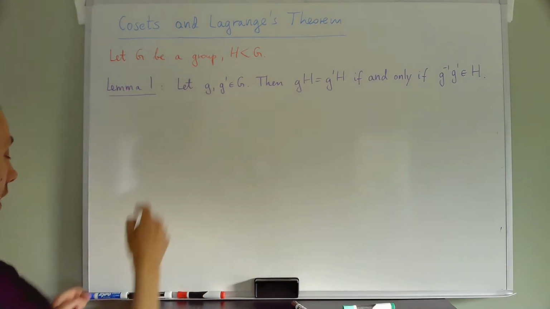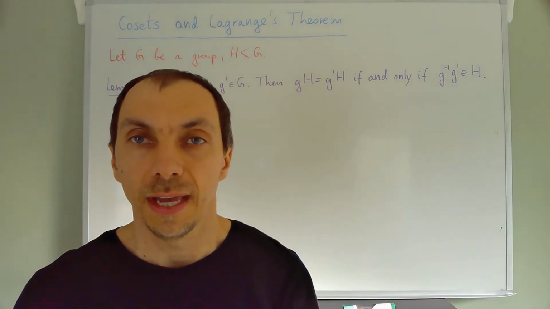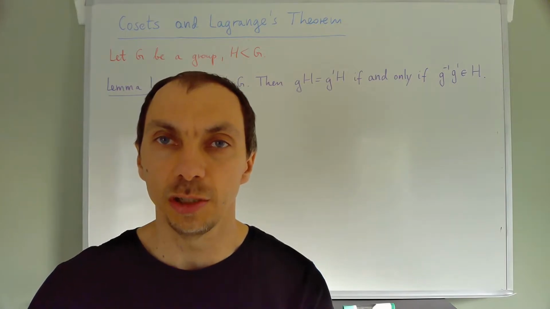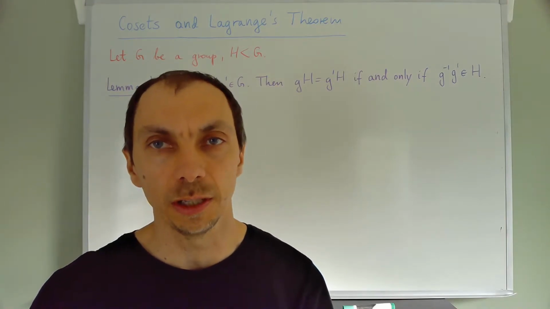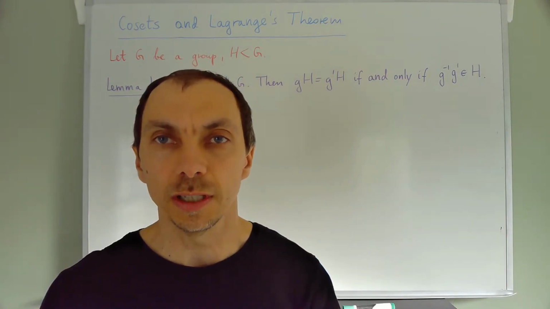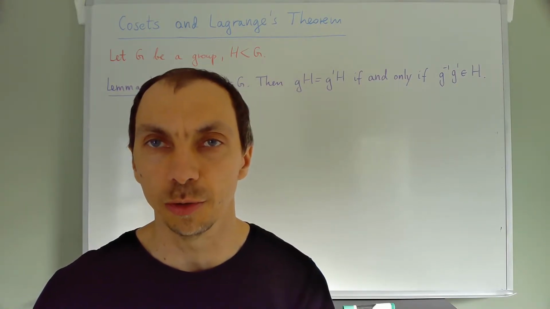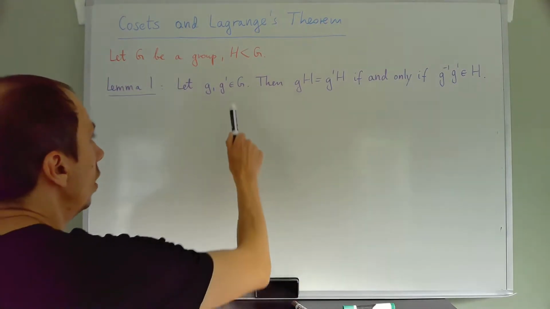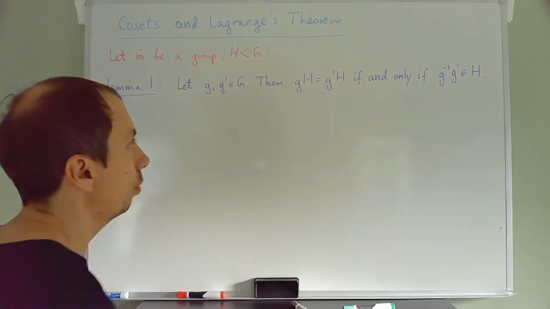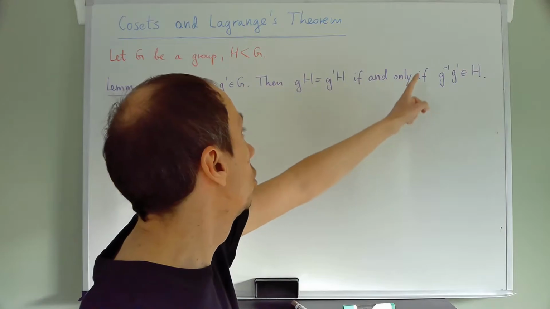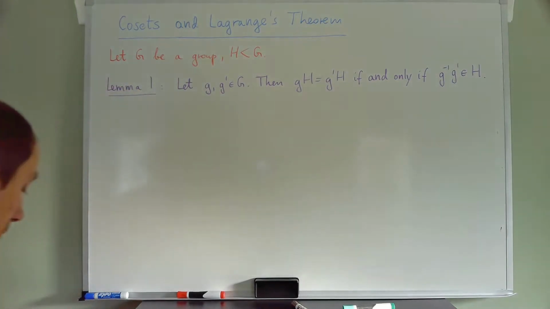Suppose I take two elements of big G, I call them g and g prime. Then you know that the coset gH and the coset g prime H may be the same coset, like in some of the examples, or maybe are different cosets. So one question is, can I somehow recognize by looking at the elements g and g prime if they're going to give me the same coset or not? So the claim is that g and g prime give you the same coset, so gH is equal to g prime H, if and only if g inverse g prime is an element of H. Let's prove this.